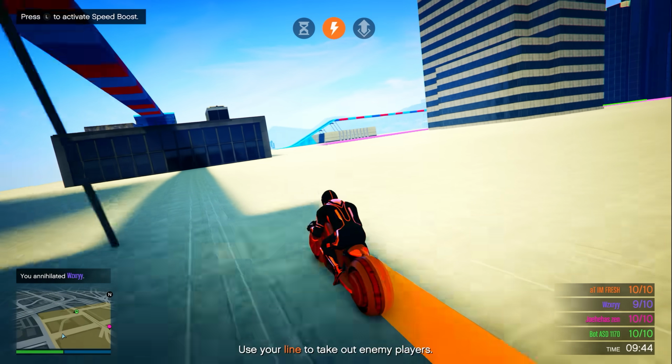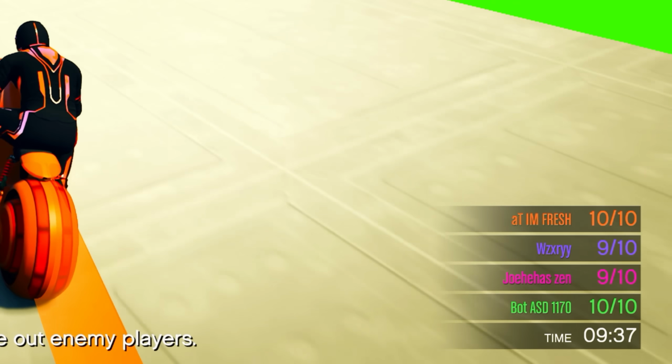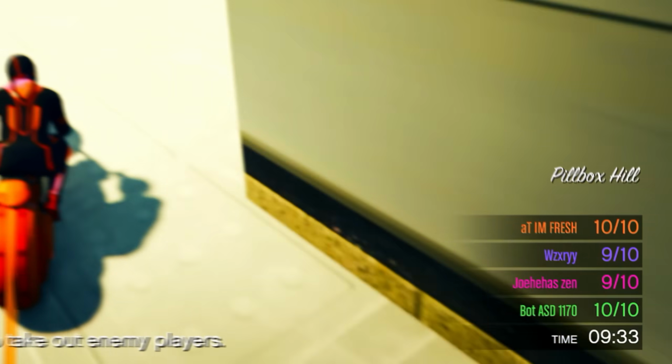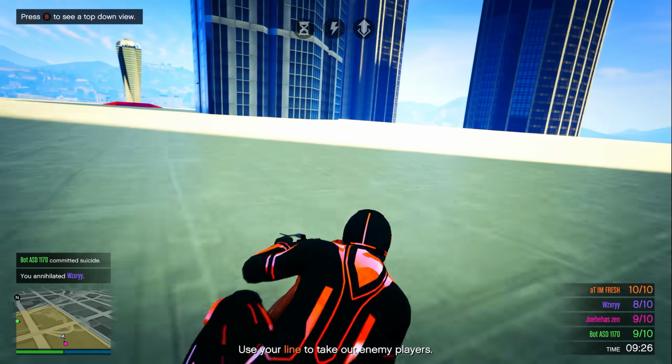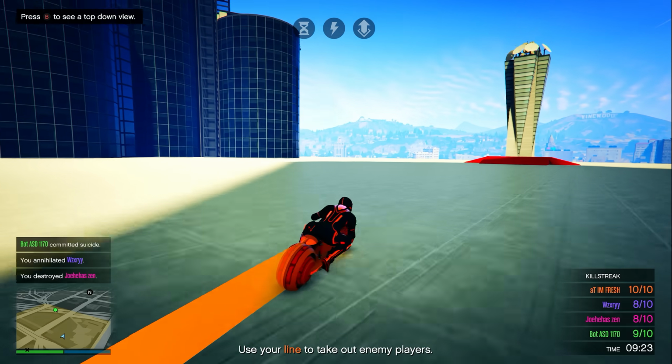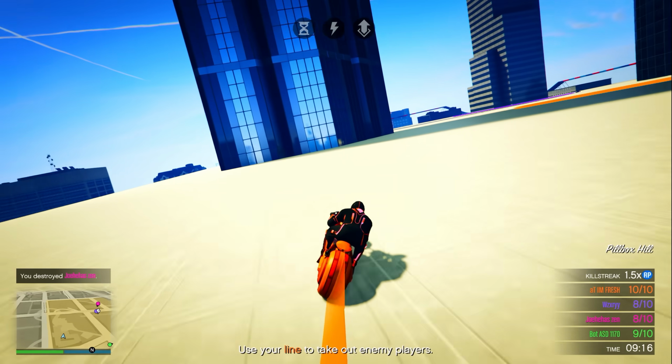And as you could see, everyone starts off with 10 lives, and basically by the end of that timer, whoever has the most amount of lives will end up winning the round. So that is pretty simple to understand. All you want to do is just take out everybody else except yourself to make sure you have the most lives by the end of that timer. That way you of course win the round.